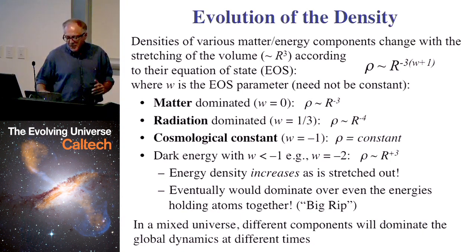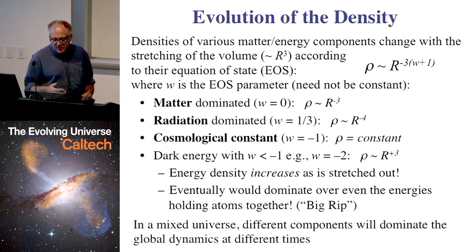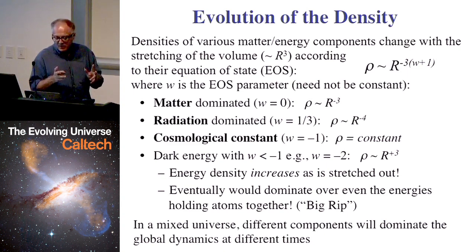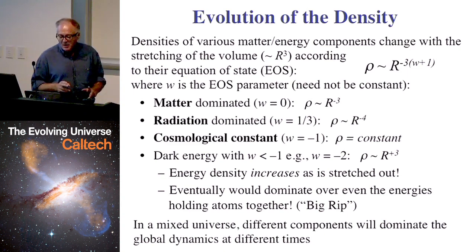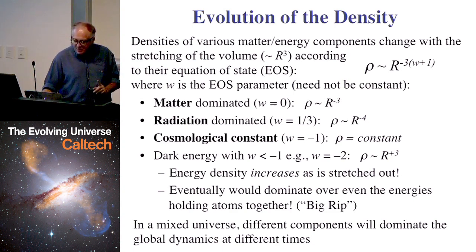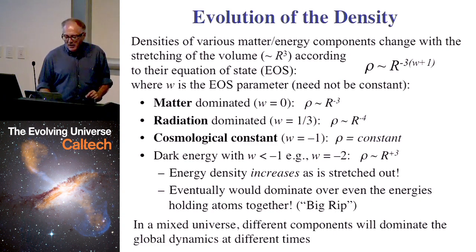There are different ways you can parameterize this, but what's usually done is to express density as behaving like the scale factor to some power, which is -3 for ordinary matter, and then this little w plus 1, called the equation of state parameter. And it turns out if it's less than -1, then the universe goes into super-exponential expansion, the so-called big rip. That's unlikely to happen. Now, we know that in the real universe, we have a mixture of radiation and regular matter. Now we know there is also a cosmological constant or dark energy. And so how's this going to play out?